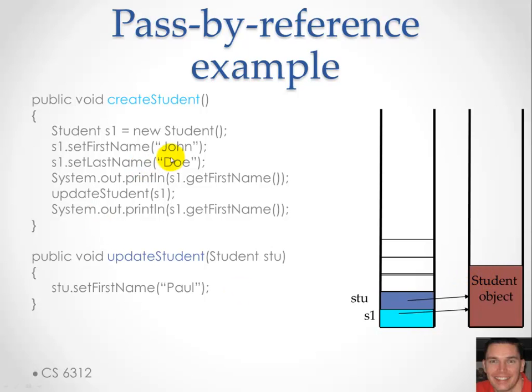So notice here when we work with reference variables, if we change the object within the method that we're calling, it's going to change that object, and that's going to be reflected back in our method that called it. That's what's known as a side effect. The method we called has made a change to the state of our program, and that's reflected when you return. So that's called, again, a side effect.